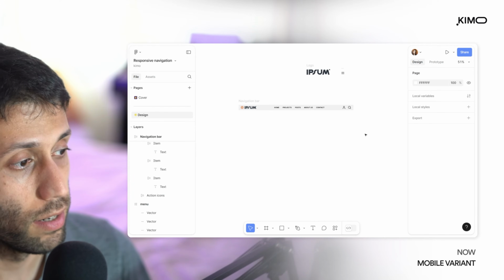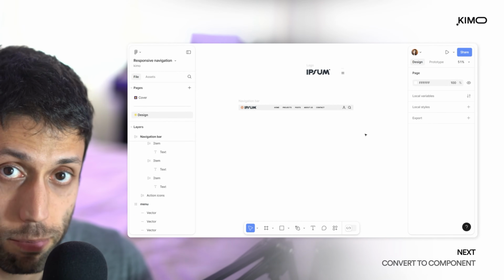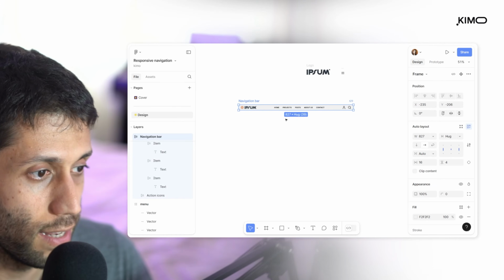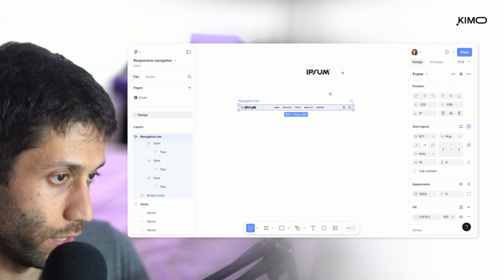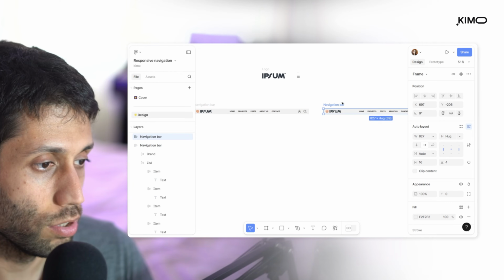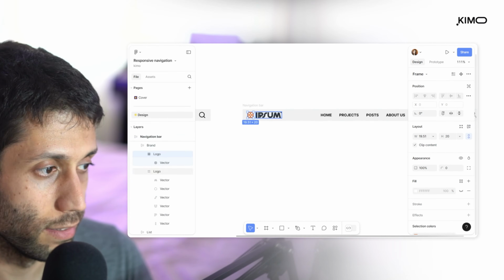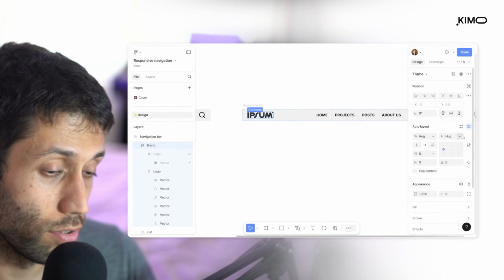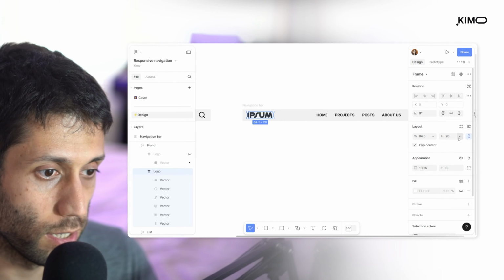As I said at the beginning of this video, we need to design different variants for different screen breakpoints for our navigation bar. So let's say that this is going to be our navigation in desktop view. We need to have another version for the mobile view, in which, for example, I would like to hide this logo, and maybe we can reduce the size of the logo to something a little bit smaller.